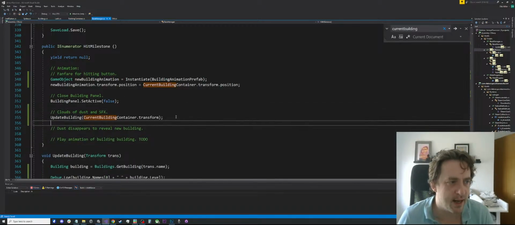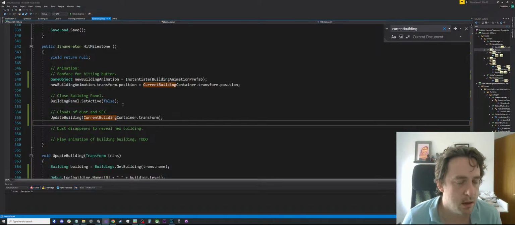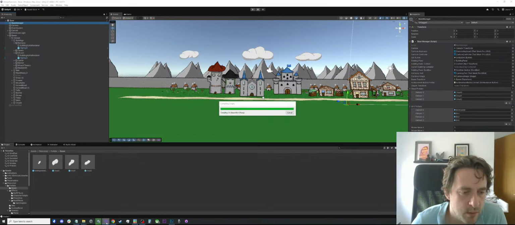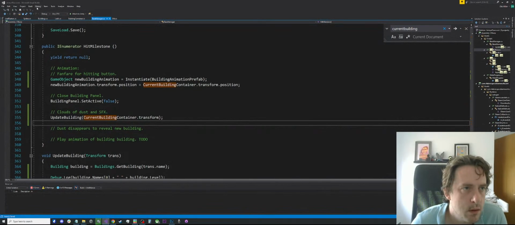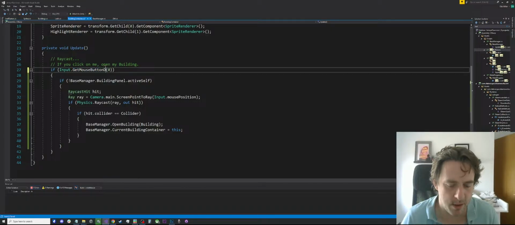It was just that if I click, the raycast goes through the UI, so I don't know if I can tell the UI not to be a raycast or something. And just to be double certain, I may put this on get mouse button up, but get mouse button down.